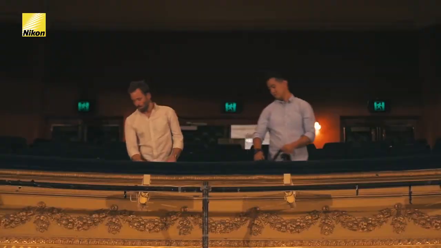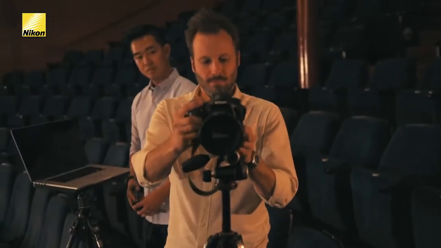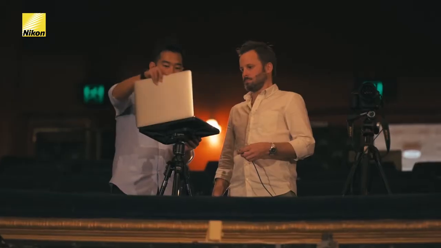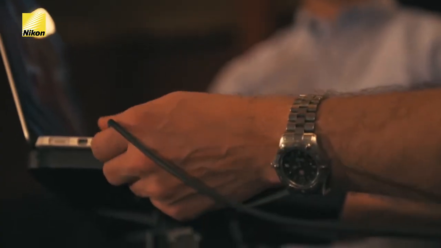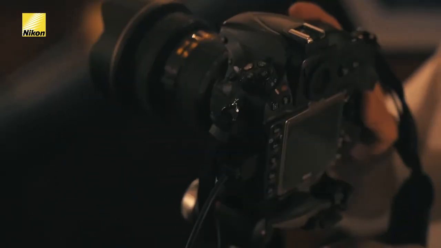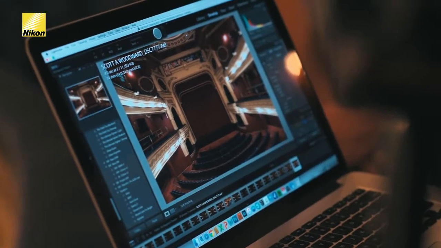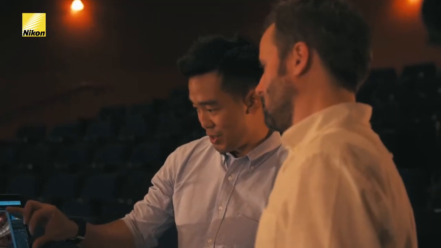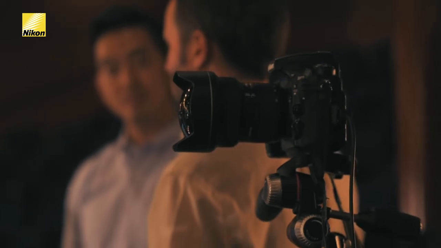I also want to point out what this lens has going on inside. The extra low dispersion elements and aspherical lenses reduce chromatic aberration and other lens distortions. This ensures sharpness even at the furthest edges of our photograph. Anytime I get a brief for interior architectural photography, this is literally my go-to lens. At 14mm, it's really amazing how wide the field of view is with minimal distortion. I've been shooting with this lens for years, and I'm still amazed at how sharp it is edge to edge.